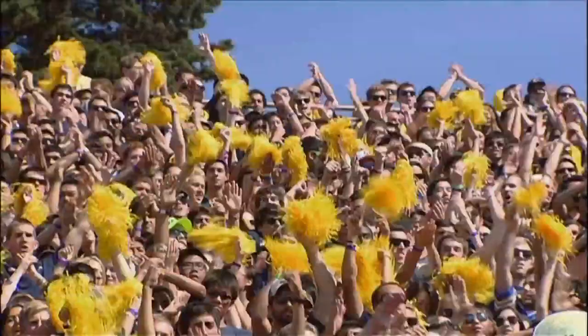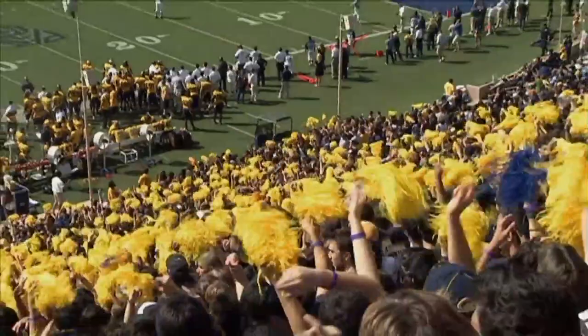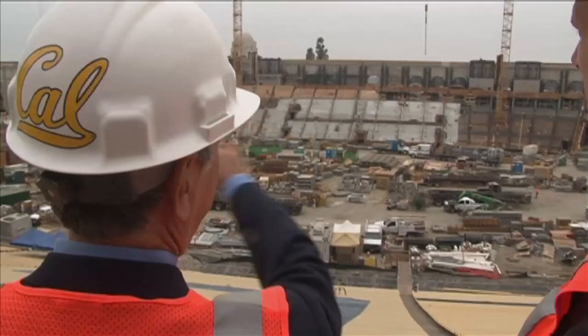For alumni, it serves as probably the most visible connection point back to the campus, and a renovated Memorial Stadium really heightens that experience. It'll really feel good once we finally get everything done and we're actually coming through that tunnel, preparing to play in the 2012 season. Memorial Stadium — this is going to be in the textbooks. It's unique. Nobody's tried this before. And the solution is a marvelous one that everyone's going to want to know about.